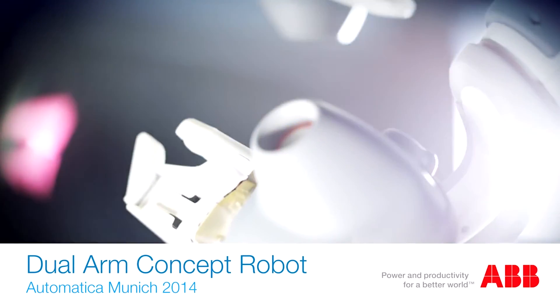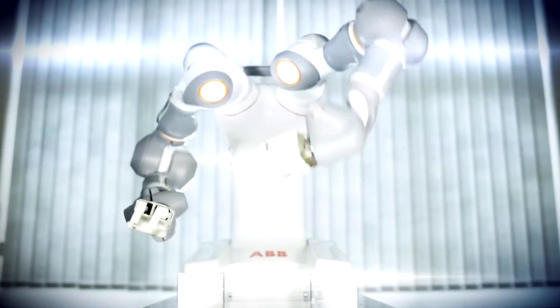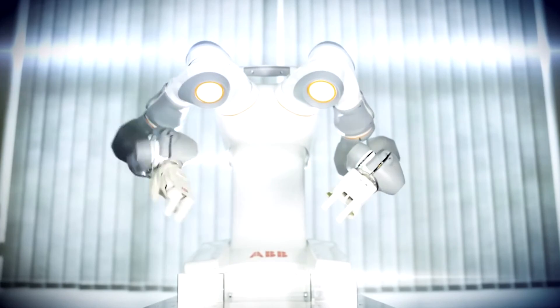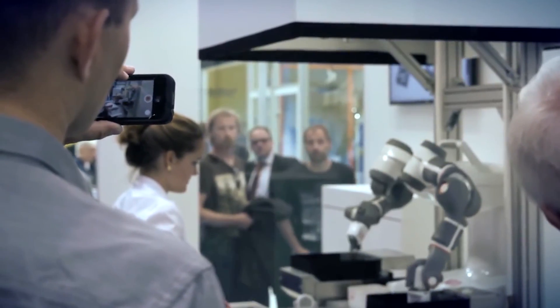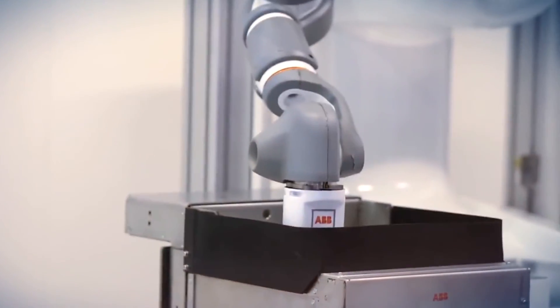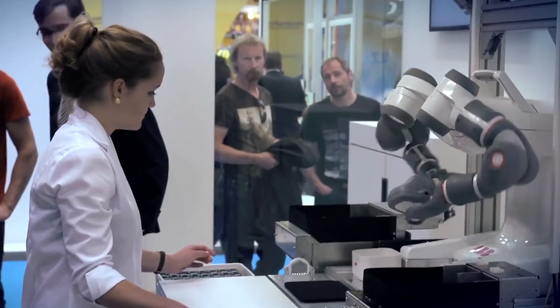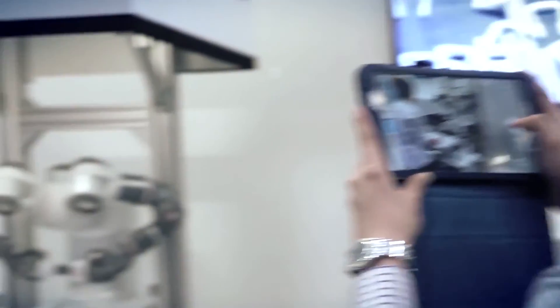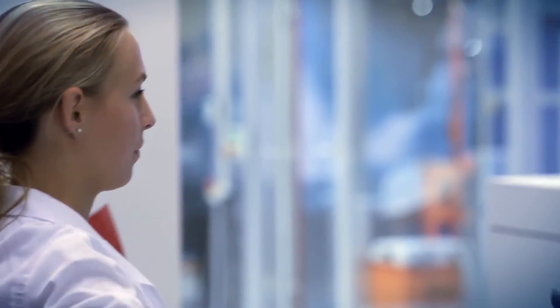Last but not least, we got to see ABB's collaborative robot called Yumi. Yumi is faster than comparable co-bots but carries lighter loads. ABB thinks that electronics industries will make the most of Yumi. Some predict co-bots will boost productivity by up to 30% in many industries while lowering labor costs by 18% or more in developed countries. Yumi has dual arms, flexible hands, camera-based part location, lead-through programming, and precise motion control.